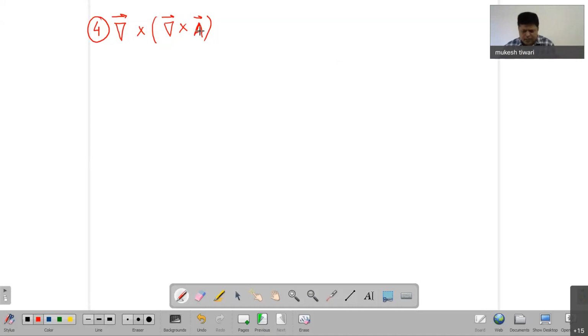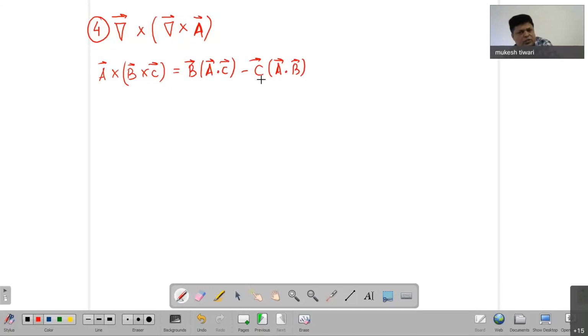I think it is also a part of the tutorial, and this is something that is very handy. Okay, maybe after this, if time permits, I'll talk a little bit about the previous thing that I have done. So if you recall, when we talked about the triple product of vectors, I said remember this BAC minus CAB, which is B A dot C minus C, the dot product of A and B. So where are you going to use this vector identity? Using this, you immediately see that it is gradient of the divergence of the vector field minus, now realize that both A and B in this, they are the nabla operators.